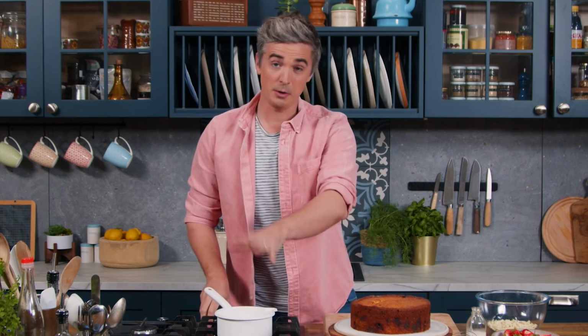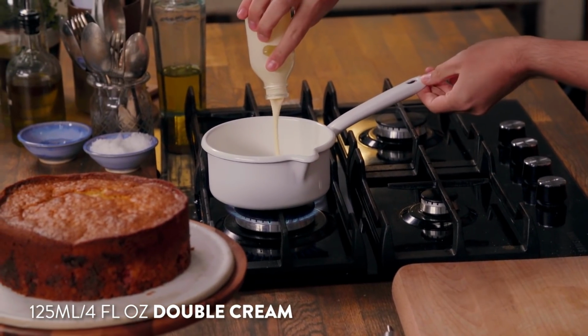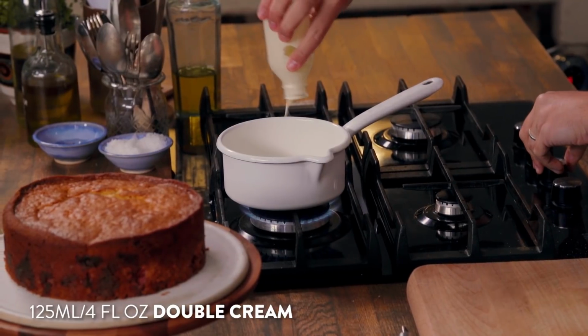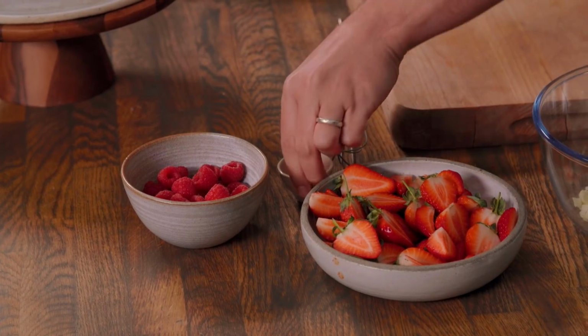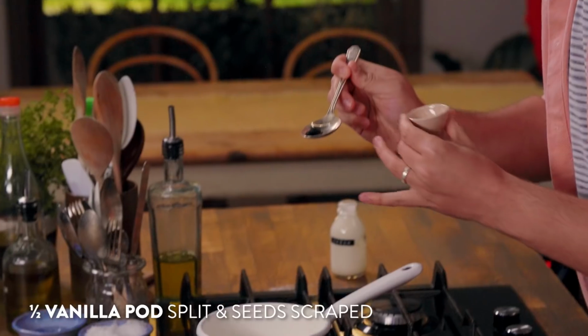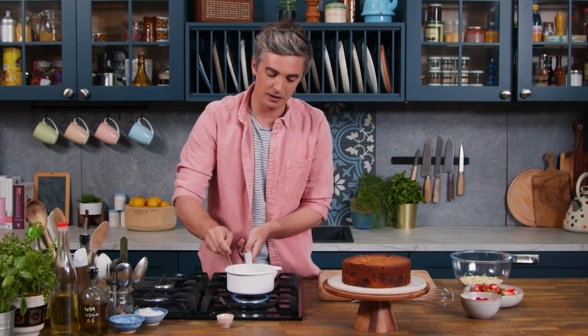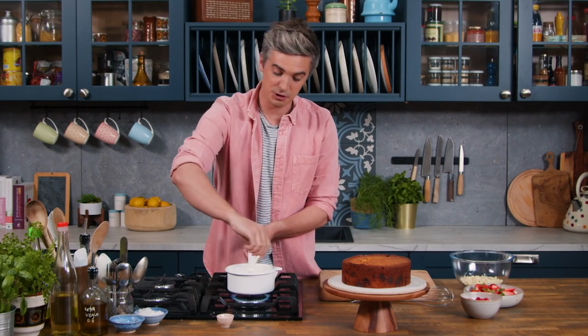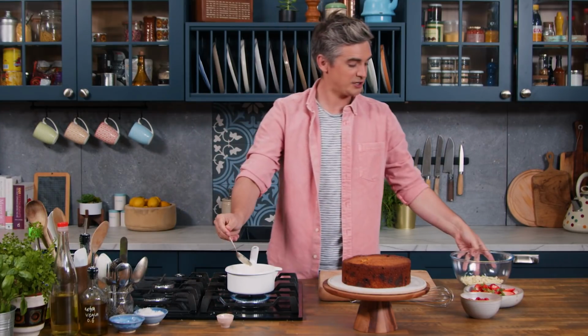I'm going to put the heat on a small saucepan. We're going to add in some cream. We just want to infuse this and heat it up with a little bit of vanilla bean. It's these beautiful little seeds that are going to give our cream really great flavor. And because we're only using a very small amount of cream, this is going to come up to temperature really quick. The whole point of this is just to get it hot enough to melt our white chocolate.